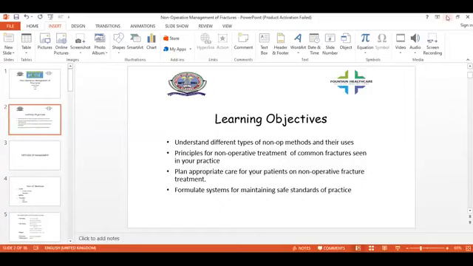Yes. For example, the balanced skin traction that I emphasized on immature bones, children between, say, 4 years to 12. You don't have to put a hematoma block on the shaft femur fracture in a child. You just need to apply skin traction, often done below the knee. You can extend it above the knee, but it must be below the fracture point. As long as you elevate the foot of the bed 6 inches and you have appropriate weight for the child's weight, and the condition of the skin is good.